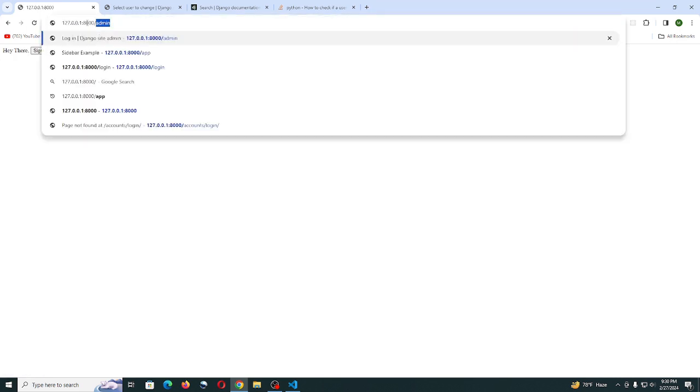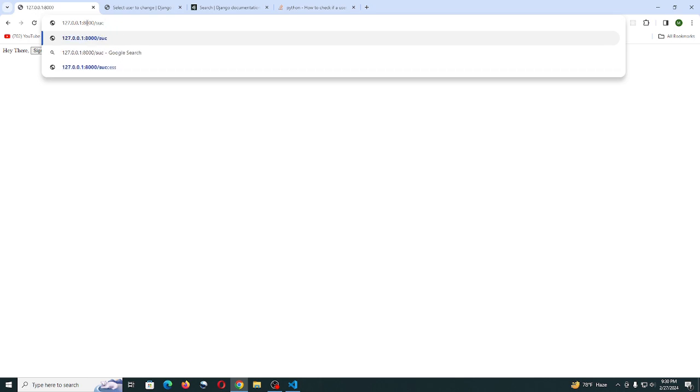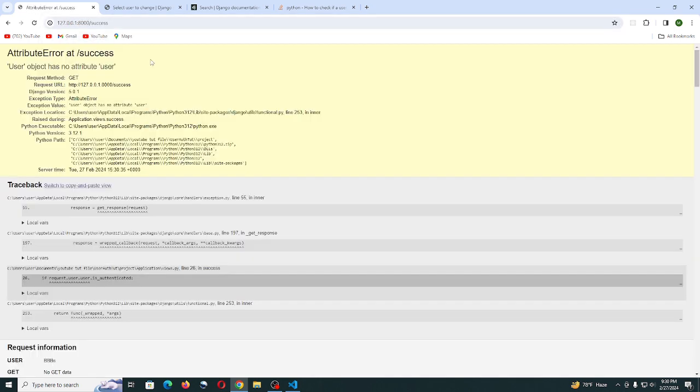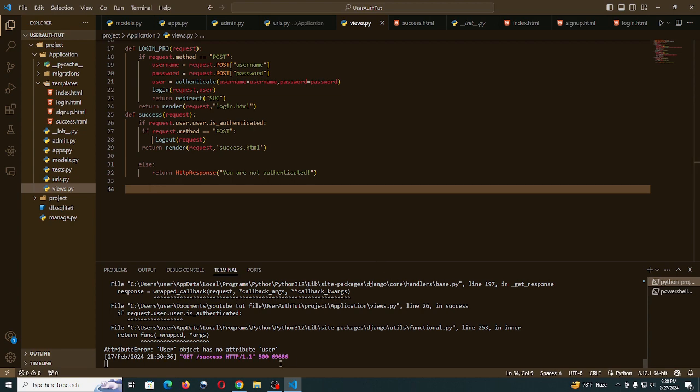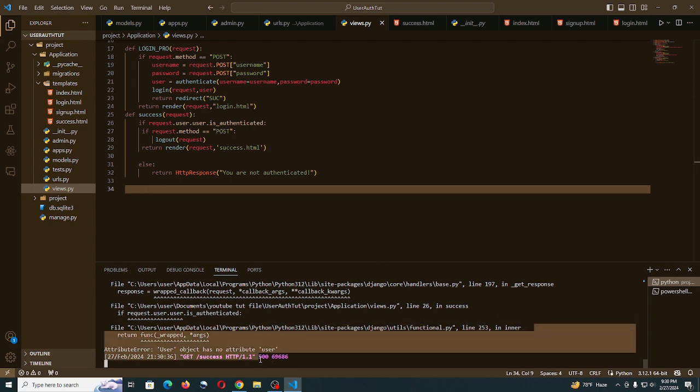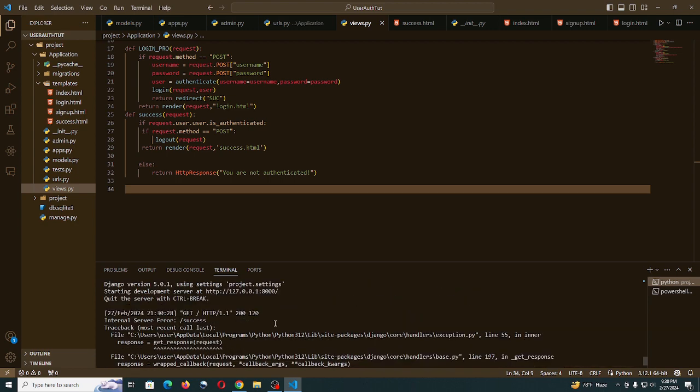Let's just check it out. Well, now we are authenticated as success. User has no attribute object, or user object has no attribute user. What? Okay, where is the function?